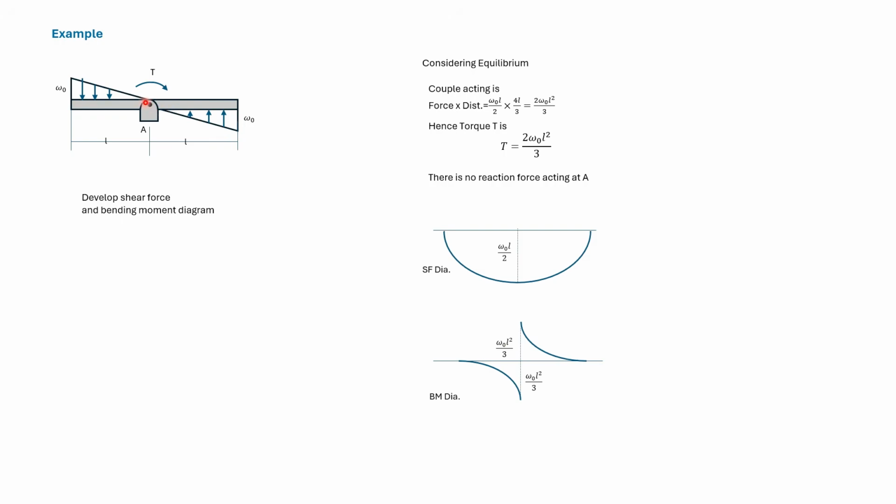At A clockwise moment acts. So the bending moment jumps up from the negative region to the positive region. If we take a section here, then from the right side we see that the bending moment is positive. If we take a section further away, then the magnitude of the bending moment would increase and it is still positive. So we have drawn the bending moment diagram as shown.